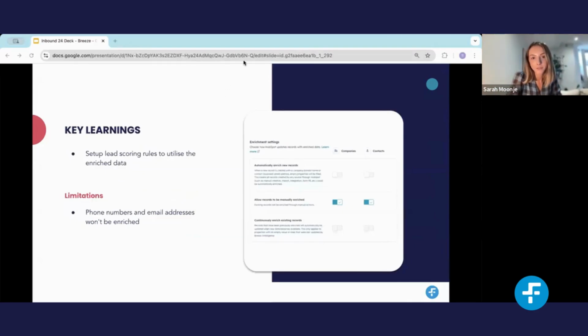To get the most out of your data enrichment, we actually recommend connecting it to your lead scores, like Poppy mentioned, to make sure that your lead scores are considering those new enrichment data. Integrate this data into your content strategy as well, so it doesn't have to be just for sales, and then use it to improve your targeting and personalization of your campaigns. The other part that we've seen is it can enhance your existing workflows and automations with better data to deliver stronger results. One of the caveats that we'll see, which will come up in the form shortening, is that phone numbers and email addresses won't be enriched. So that's just something to consider.